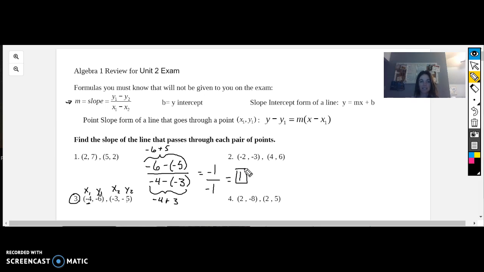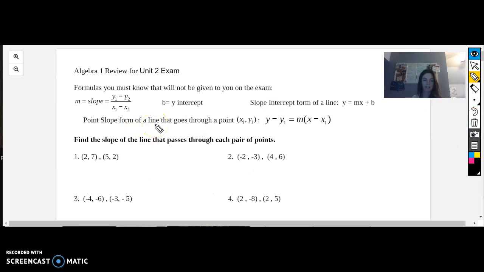okay? So that's how you use the slope formula when you have coordinates for 2 points, that's how you calculate slope. And just to make sure that everybody's aware, this is one point, this is another point, okay? And each point has an x and a y value that we already basically talked about. Okay, so let's keep going.